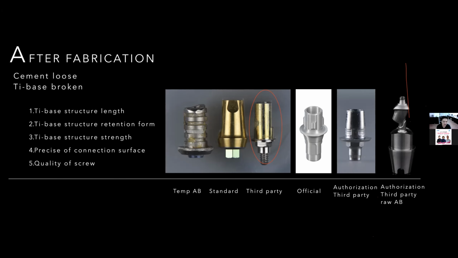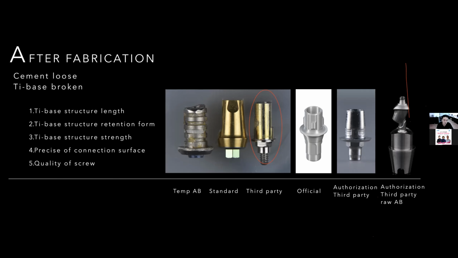But some third-party companies just get the library data and not the authorization. So they just use their mini machine for 2 minutes, but that is not 100% the same. It just looks similar, but it is not very stable and very precise. When you use this Ti-base with the screw on your fixture, you will get some problems.